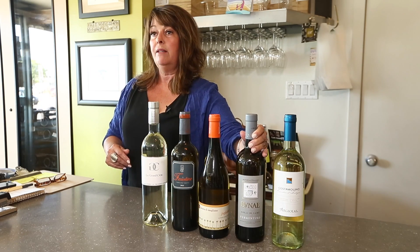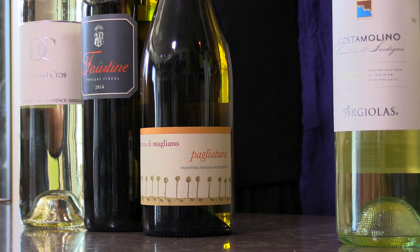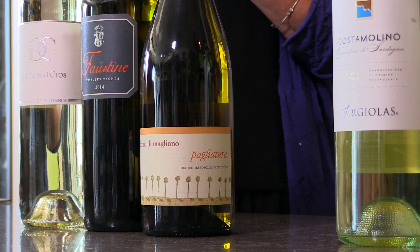You'll also find it in Piedmont in the northwest part of Italy, and it's also common in Bolgheri and Tuscany. This is a Tuscan example — a tremendous little wine. Bolgheri is really well known for their Super Tuscan reds, but they also make an incredible, slightly richer style of Vermentino that's widely available.